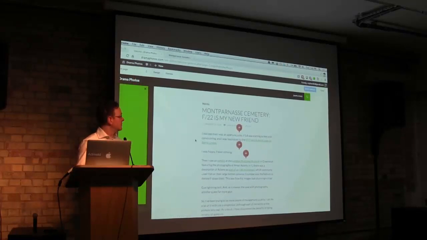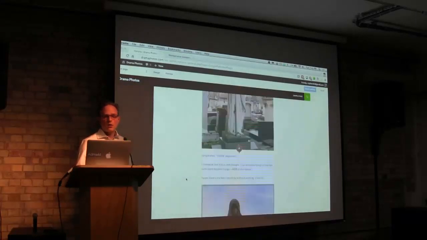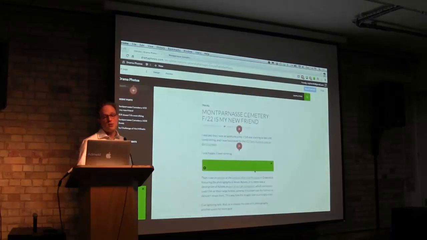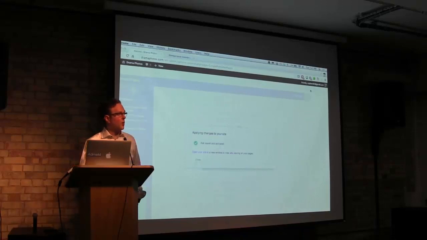You can add new ad units in here, and then your ads will serve in there. You can insert it either in the post or elsewhere, like at the bottom of the page, for example. And then that's all you have to do. You hit Save and Activate, and then the ads are serving on your site once you've hooked them up. So this is just the very beginning of what we're trying to do. What we're really trying to do is get closer to publishers so we understand how they work with content and how they think about content.